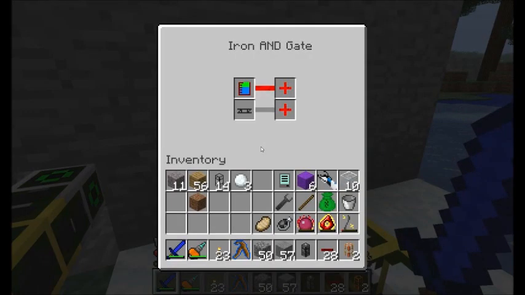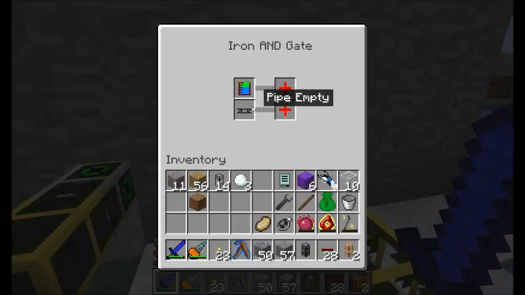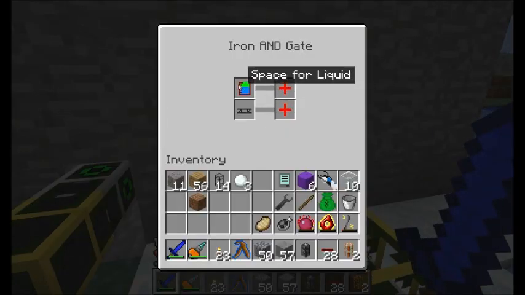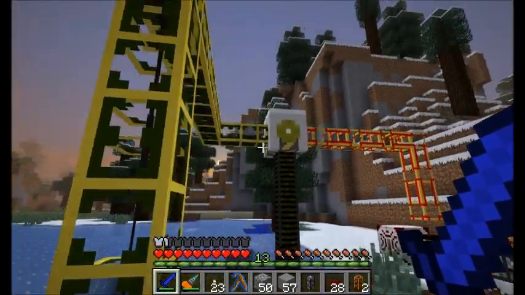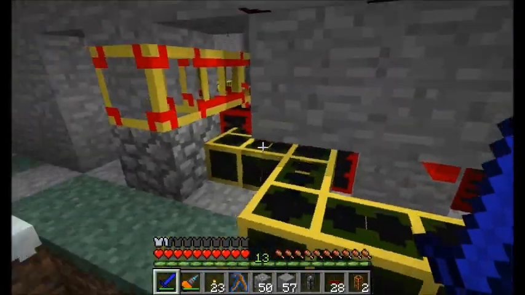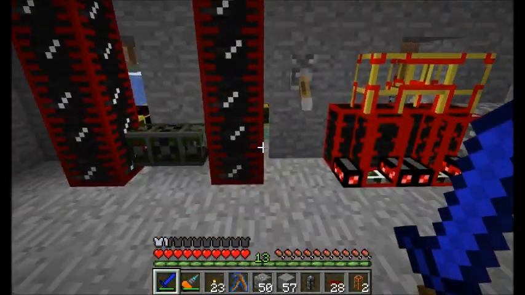And you can see right now that there is space for liquid, and the pipe is empty. So see how the conditional just changed? I got there before the tank filled up. But the pipe wasn't empty because there was liquid flowing through it. And look at that now. The pipe is empty once again. And there's no room for liquid. So for now, this oil is just going to bounce around inside this pipe for a few minutes. And our tanks are full.